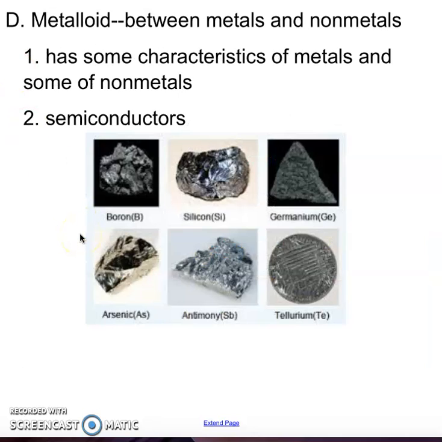The ones between metals and nonmetals are called metalloids. So they have some characteristics of metals as well as some of nonmetals. We tend to call metalloids semiconductors because they're brittle, but they can conduct electricity. So the semiconductors, or metalloids, that we have are boron. Basically just follow the green line on my periodic table. Boron, silicon, then underneath silicon is germanium, and right by germanium is arsenic. Then you have antimony right underneath arsenic, and then beryllium.